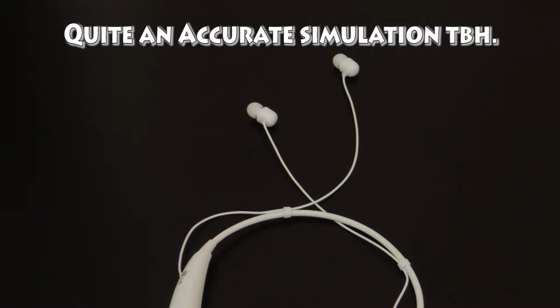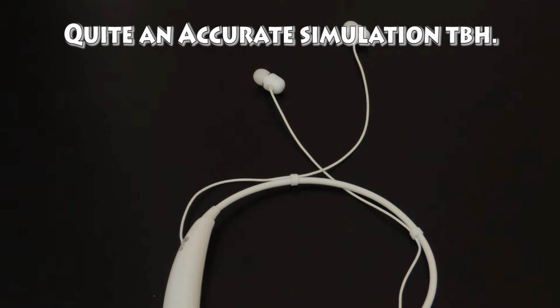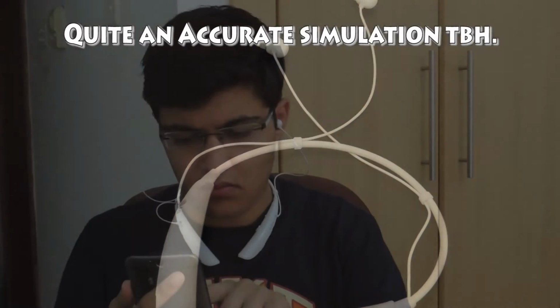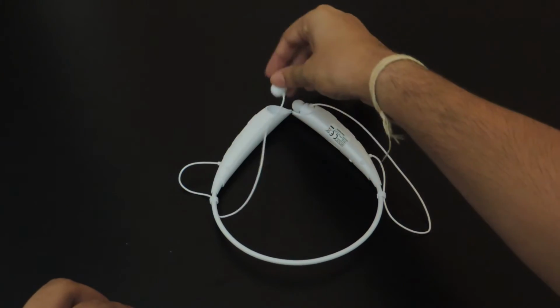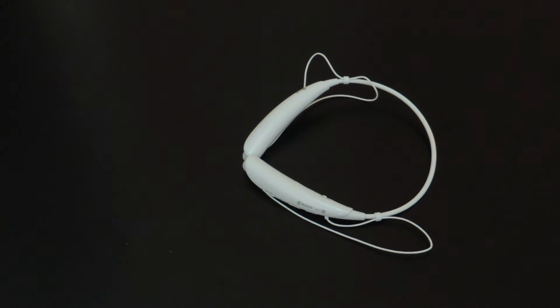The reliability was hit and miss, and when I went biking with the headsets on, I did notice some drops in the music, especially when the road became bumpy, and there seemed to be very minimal noise cancellation from the surroundings. Taking and answering calls was not a major issue, and the microphone quality seemed great to the opposite party. Something I also frequently did was, when I looked left and right with the headsets on, I tended to hit the buttons on the side with my shoulders. So I wish LG made the buttons a little bit harder to press, but that's a very small complaint. And just to point out, the most fun hardware feature I found on the headset was the way the earphones were magnetically held in place in the socket whenever I left them unattended.